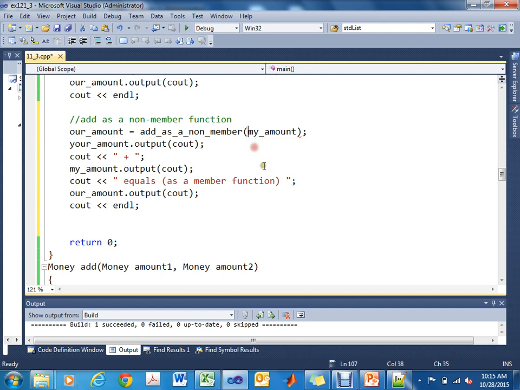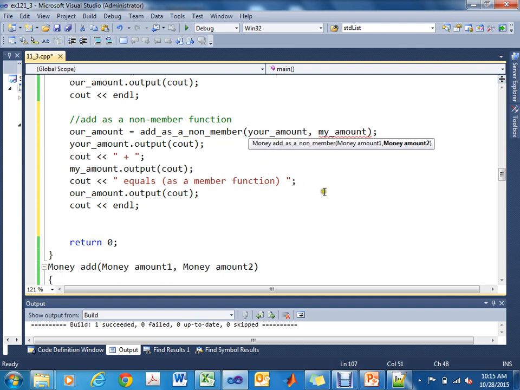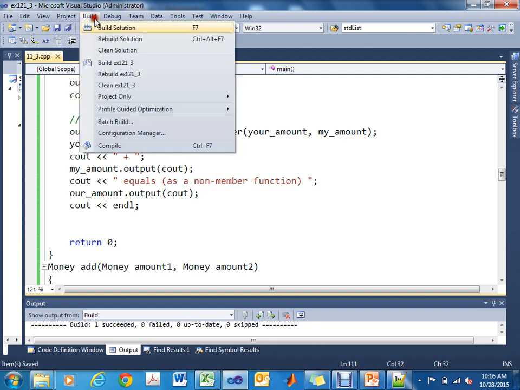So we need just to pass it the arguments. So this is a regular function. It's just similar to CMP 120. And we just call it as a regular function. Okay? And of course, the non-member function, and this is add as, and it will print out the result. So let's just over here say that this is a non-member function. Of course, now we expect the result to be the same, otherwise we did something wrong.